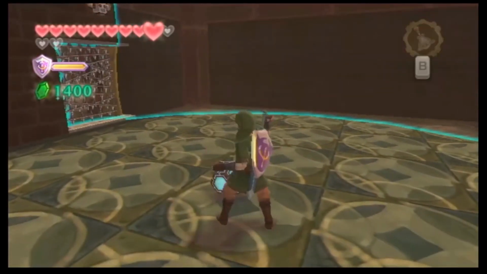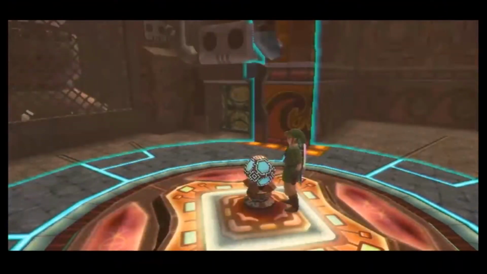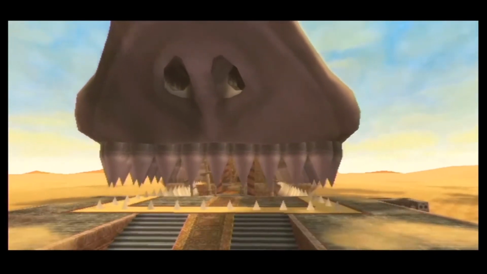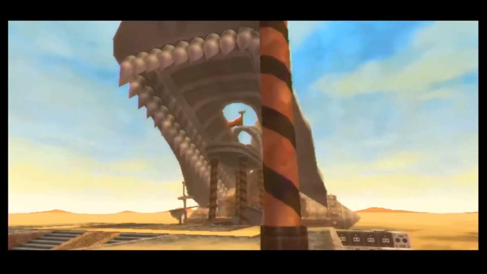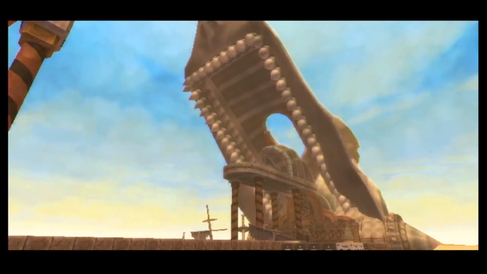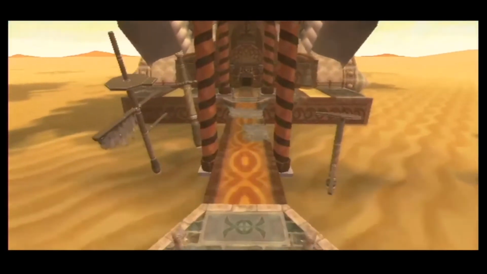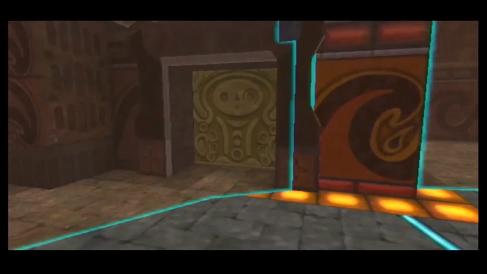So let's take this here and let's move forward. And hey, we can place this thing right there. And that opens up the Pirate's Fortress. It actually literally is a skull. And hey, there's something interesting. Let's go look at it. It did point it out to us, so we might as well.